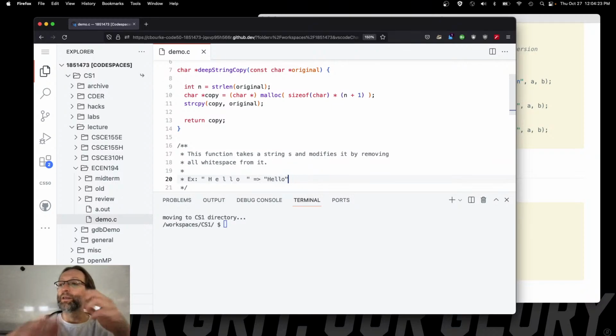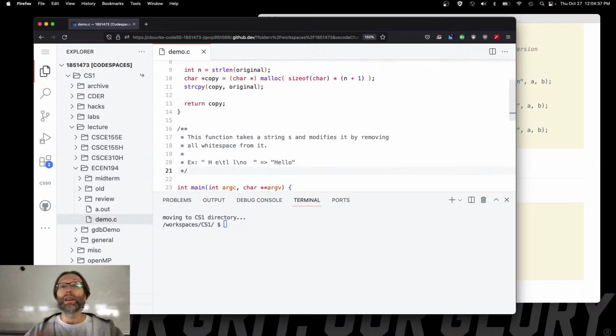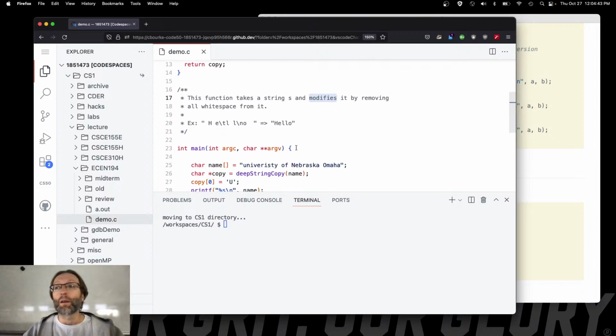All those spaces I would end up taking out, but I also want to make sure that I'm taking out end-line characters and tabs and other stuff like that. Now, I could put those in here as an example, a tab or an end-line character, to indicate that I'm going to be removing that stuff. Note here that it modifies the existing string.